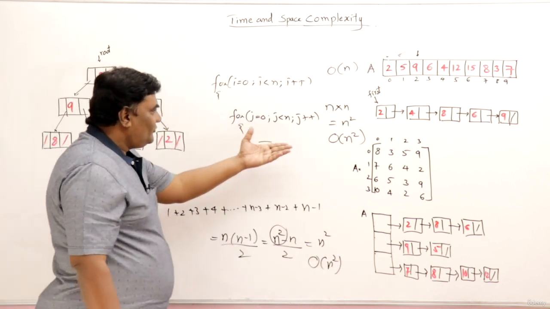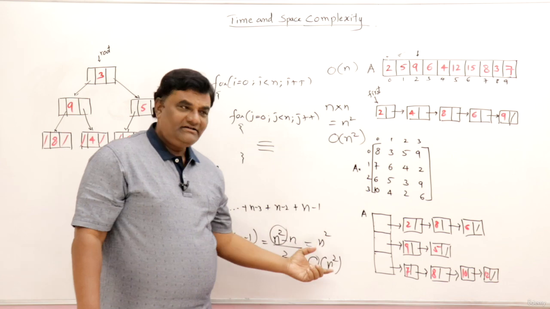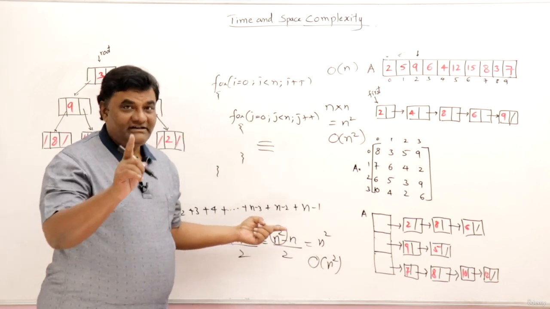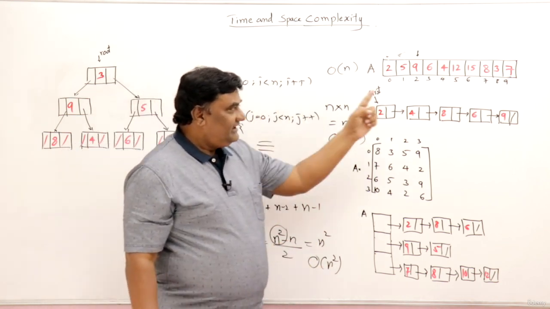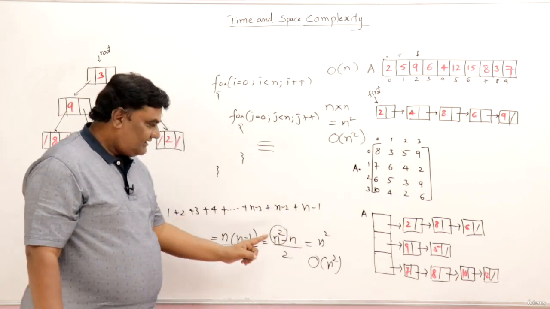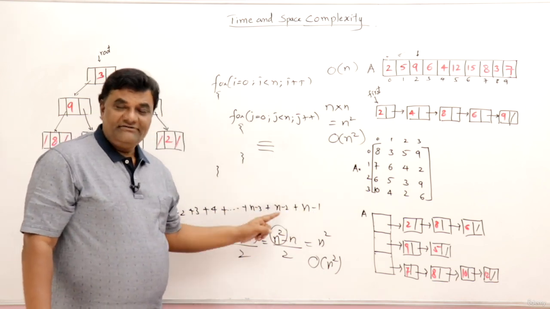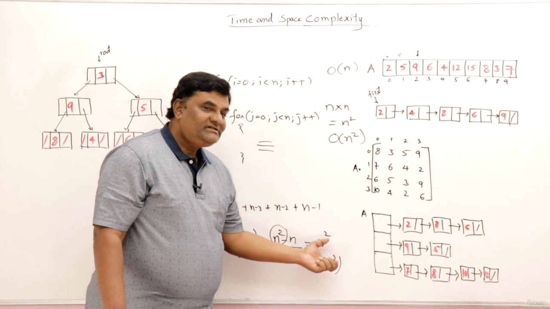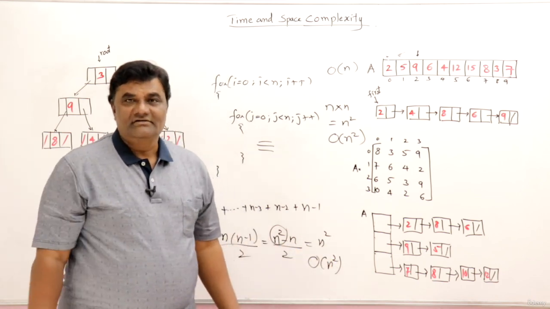So that's the time complexity that we are writing, the degree of a polynomial. This time I have done a detailed analysis and I got a polynomial, and for that I got a function. The degree of that function is n square. So time is n square.